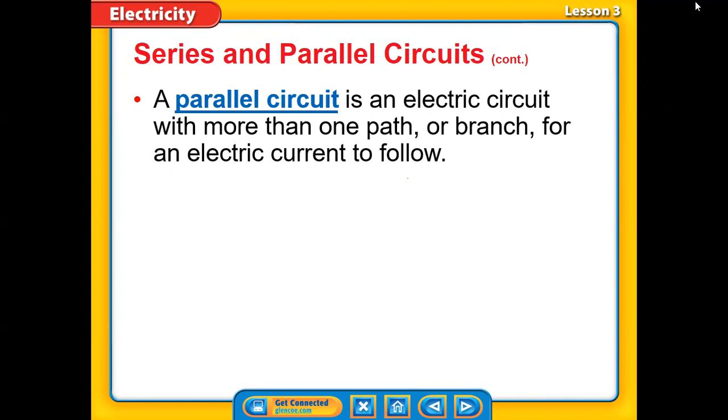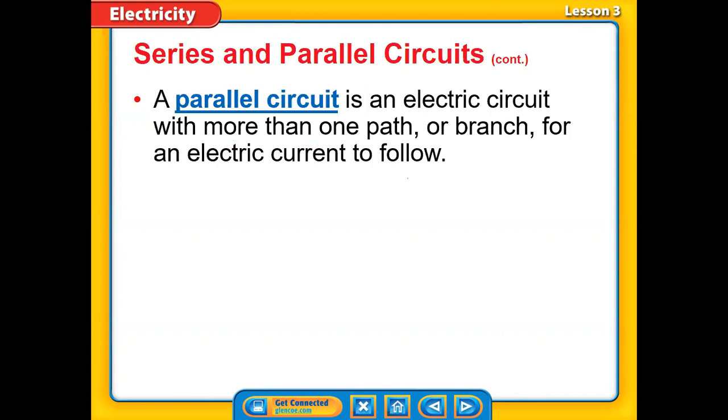If we have two bulbs and a battery, do we use one wire or two wires to connect the two bulbs to the battery? We don't care about the number of wires. We care whether these wires represent just one path or different paths. Let's see, watch with me the parallel circuit, and you are going to find the difference.